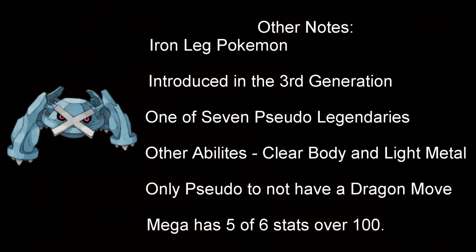And its Mega has 5 of 6 stats over 100 base, which is really impressive in my opinion. It's huge for that. It has all the base stats you need. It can take almost every hit, and I'm not sure how many Pokemon get this feature. I know a lot of legendaries do, but for a Pokemon that's not a legendary, that's pretty impressive, I have to say. And now I'm gonna do these battles.